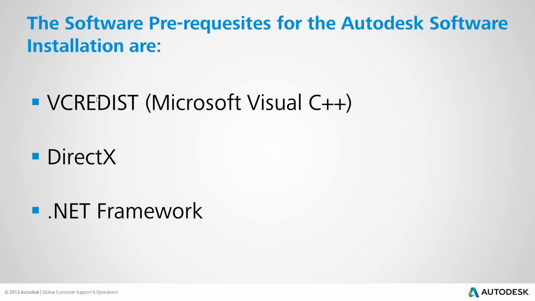And this is what I was mentioning earlier with the install now option. If the installation sees that you already have Visual C++, it's not going to download it to your computer and extract it and run it, because it recognizes that it's there. The browser download, download manager, or virtual agent installers already have that in the compressed file. So when you extract it, it already has those for you, which is very handy when you're troubleshooting or need to uninstall and reinstall those prerequisites. You also need DirectX, especially for the graphic intensive software, and most definitely you need .NET Framework.